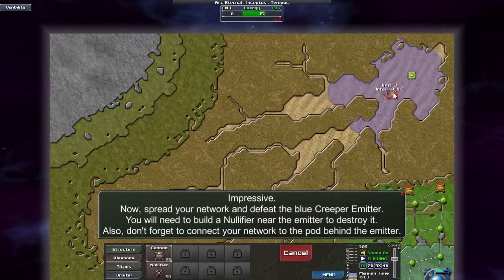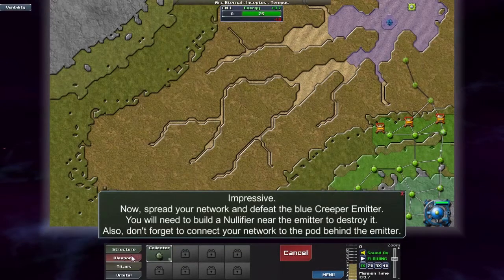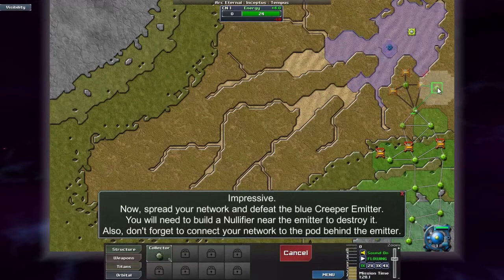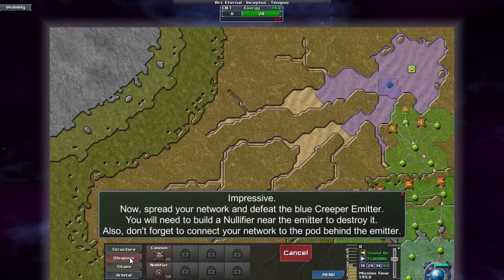And in order to win the game, we have to destroy this using a nullifier, which we got to get to. So the way this game works is you go ahead and you build collectors here. So just keep building over to this. And the creep's not very aggressive in this level. So we're just gonna build over and just go destroy that, and we'll speed it up. 4x speed, here we go. Actually, I don't think we need to worry about that. Yeah, we just destroy this.